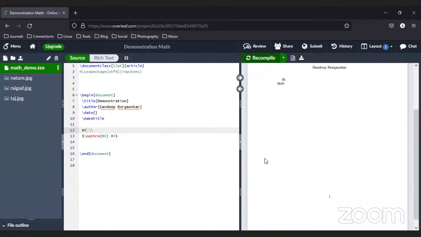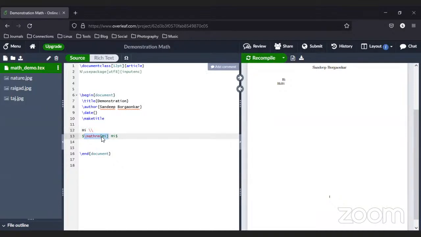So see, suppose in the first case, without any math environment, you are getting a proper upright font, hi. The hi written outside the math RM is again italics, like we have discussed till now. But the font which is written inside the slash math RM is upright, like it is without the math environment. Okay, so it means suppose we are writing equations or we are writing this math environment, and suppose we get a requirement that we have to type upright font, we can use this math RM command. So whatever you type inside the math RM will be like without the math environment.